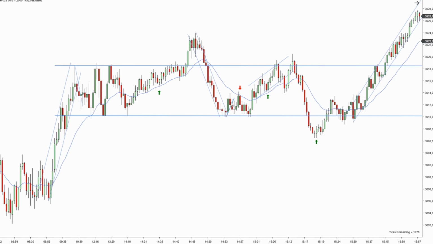You get a second entry long failure all the way down here. Way too late, far away from EMA, too close to this support. So even though this is a break and you're waiting for a new low, this is a failed second entry long, you're going long all the way late of this move. This move has already happened and you're going late. You're going short very late. So you obviously had to skip this.